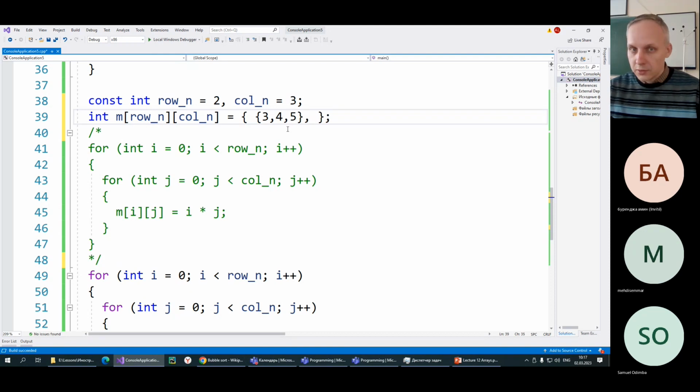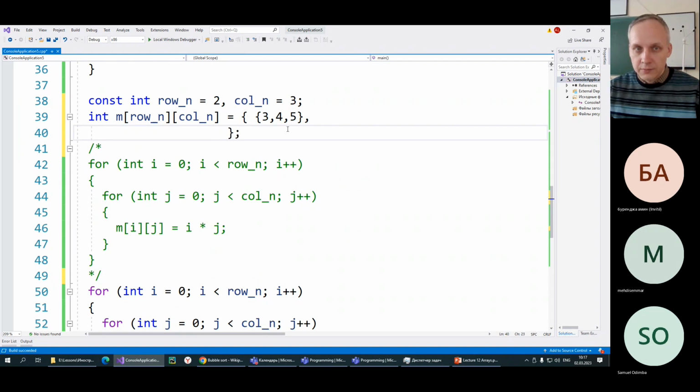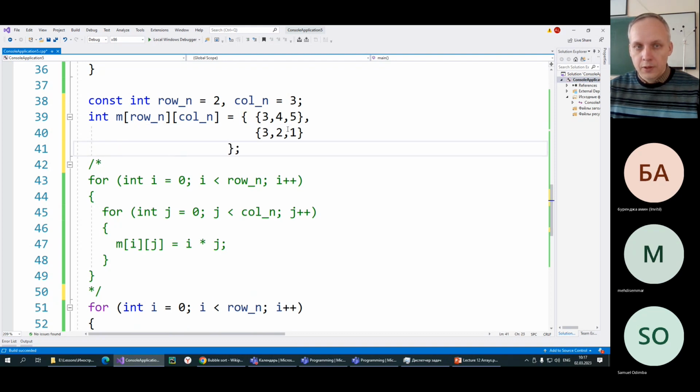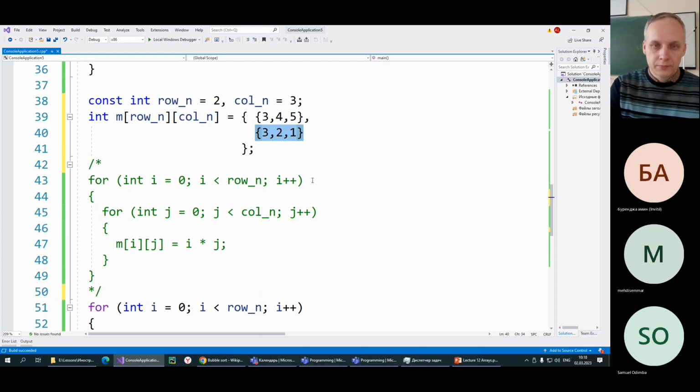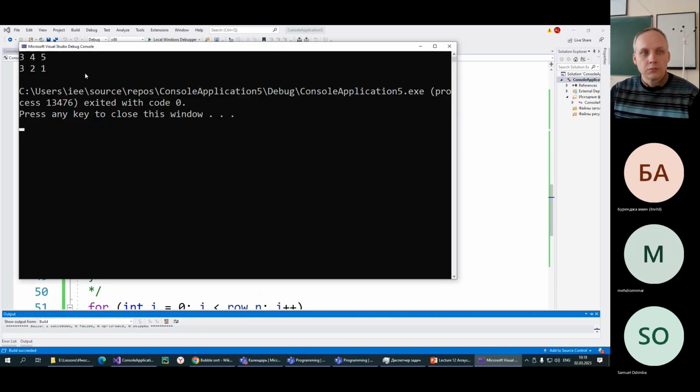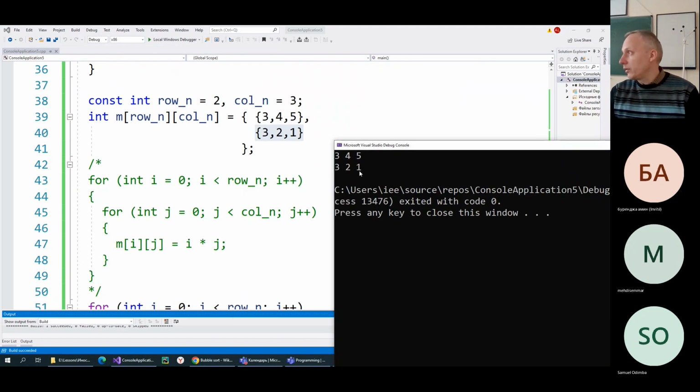This is the first row, comma, and the second row, for example, 3, 2, and 1. And the end of the table. So this is the first row, this is the second row. And our array will be initialized with these elements.